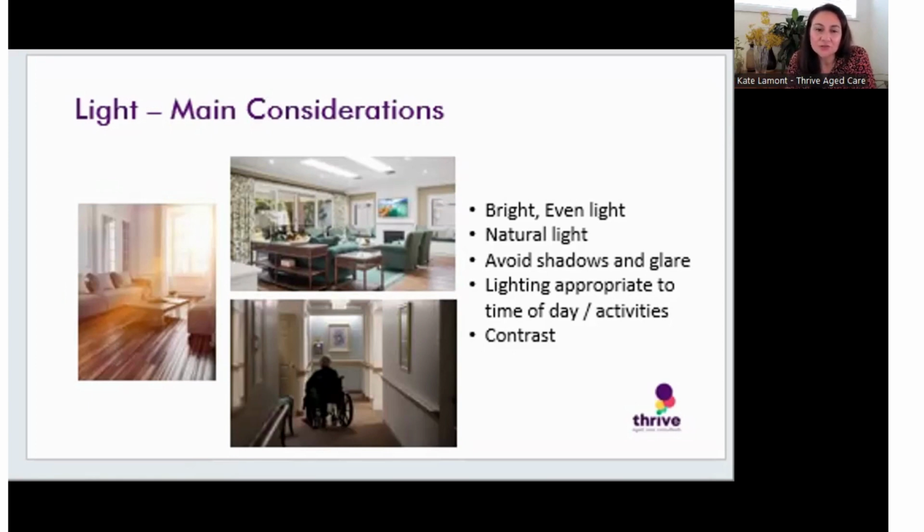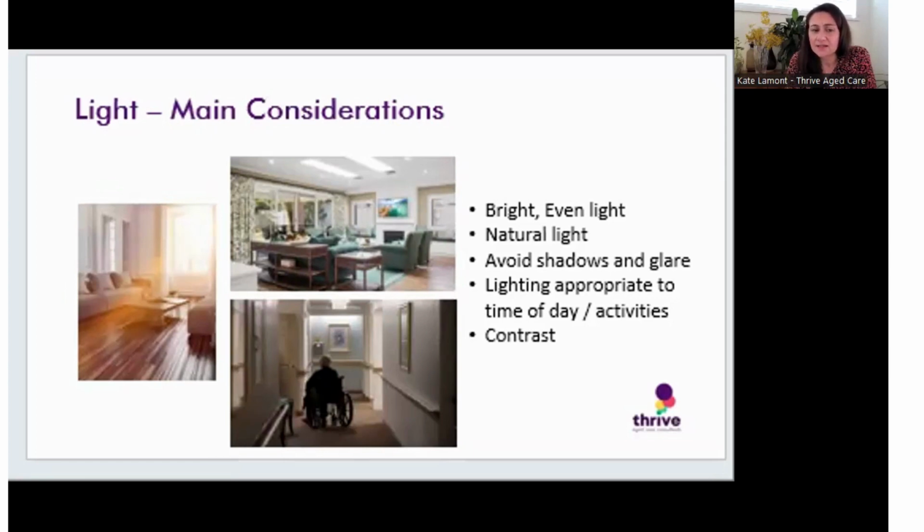Access to natural light is also really important for our circadian rhythm, our sleep-wake cycle, and even more so for people living with dementia, because they need clear signals from the outside world to maintain their sleep-wake cycle. So it's important to have bright natural light during the day, especially in the morning, and to make sure you have appropriate nighttime lighting. At nighttime, minimise bright lights and use warm lights to help people navigate at night.